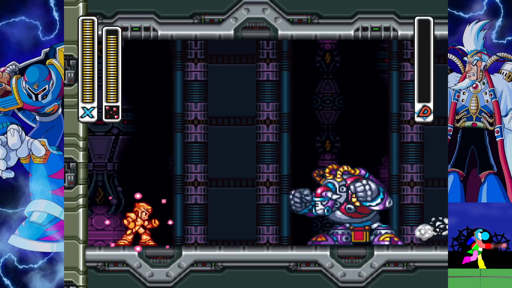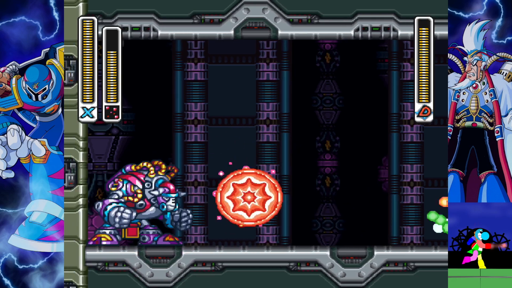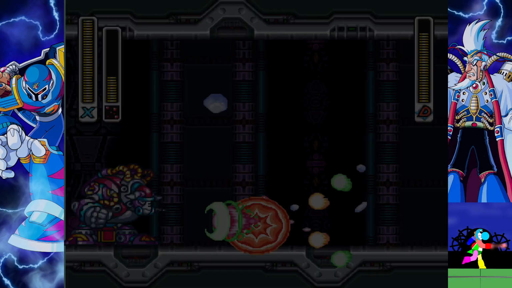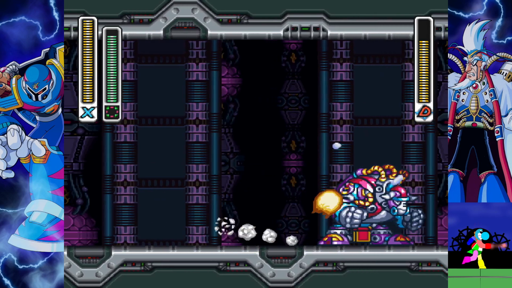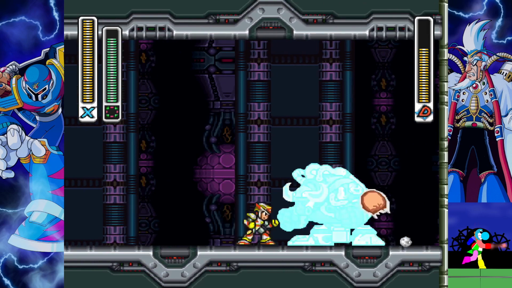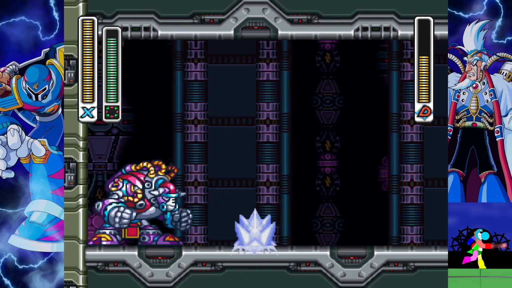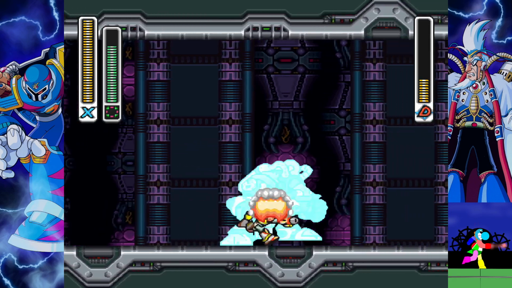Huh, this looks like a large room. And what do you know? It's Blizzard Buffalo. Yeah, I'm gonna see if I could. Okay. You know what? Is it the bomb that's your weakness? It may be. Still can't dodge his attacks.